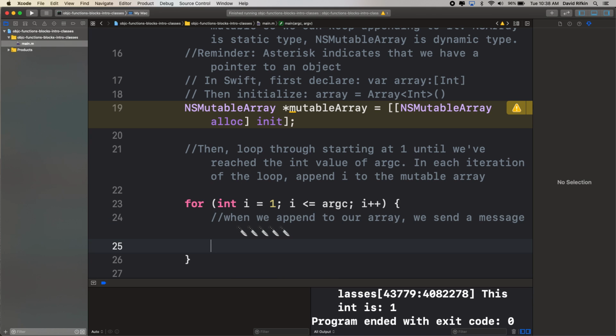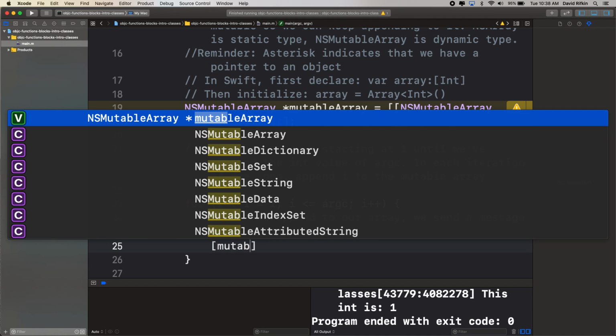What's the syntax for that? Anthony? Add. Okay. So can you talk me through how to type it out? Awesome.